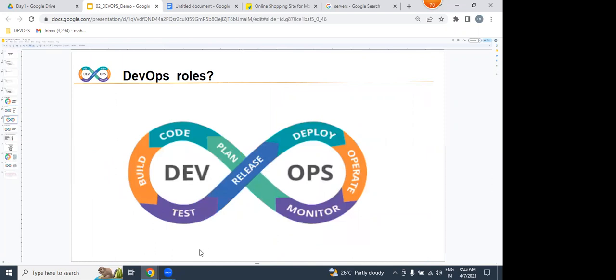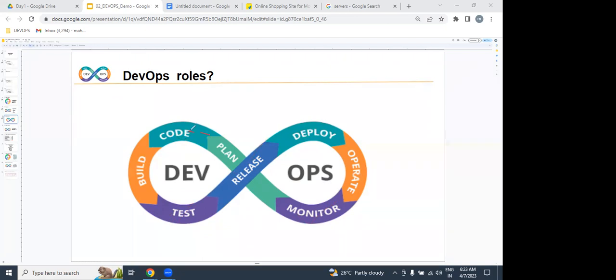DevOps is a process. That means our roles and responsibilities start from the dev environment and end with operations. That means we are part of coding, build, test, release, deploy, operations, and monitoring.